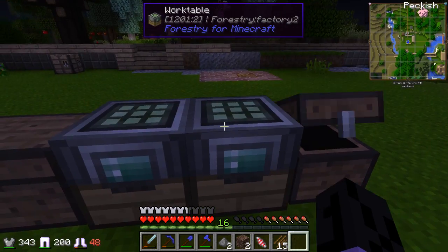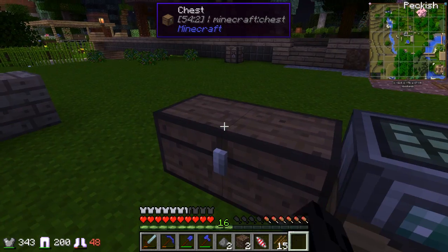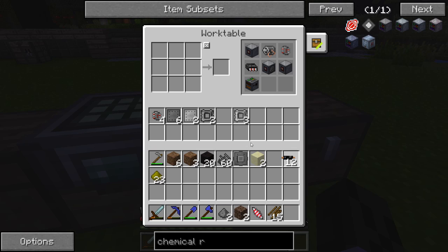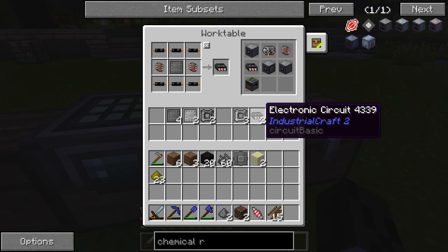21 copper plates. Let's just do this the old school way because I have them. And wire cut is actually on that side, plus copper cables. So that's 12, and unfortunately this is really the only way we can get that, but once we have that chemical reactor that won't seem so bad, which is exactly why I want to do it now. Plus steel, plus NAND, and that's our first electronic circuit, and our second electronic circuit.